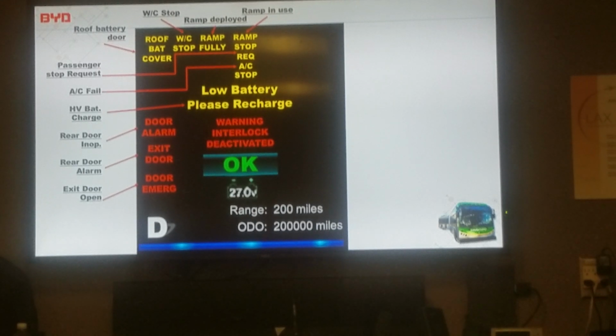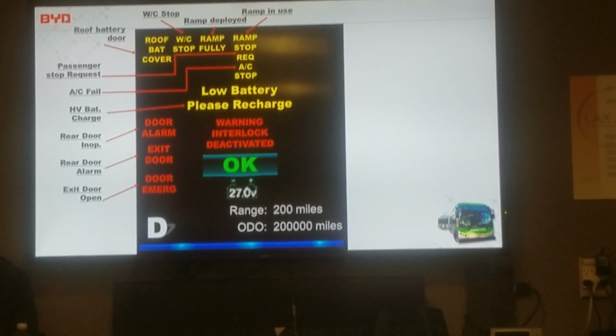We have an override switch in the front. The driver hits a toggle switch. Yes, there's an override. So I know there's a way to make it work so you can do it from inside. It's just, I don't understand their thinking. They didn't consult me. I'm just telling you, this is the way that it is right now. But that doesn't mean they can't change it.